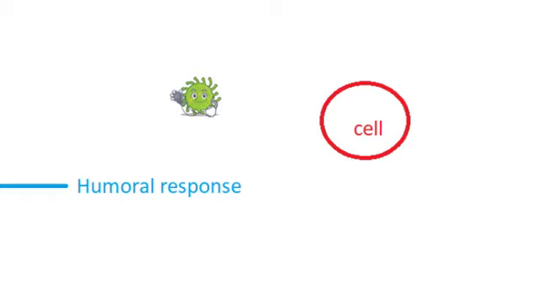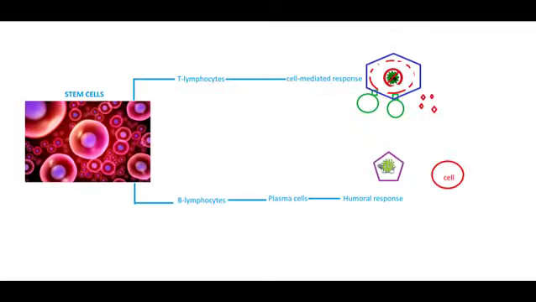And so floating around, we have our antibodies, and they go, hey, wait a minute, I recognize you from before. I don't think so. And they just basically kill the guy. So they're going to engulf it, eat it, kill it, and that's that. So that's just a simplification of the difference between cell-mediated response and humoral response.